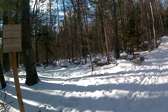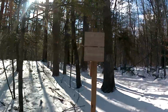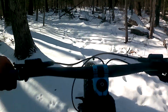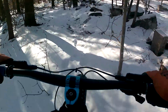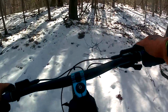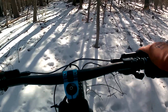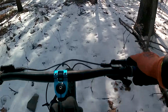It was a nice day for a ride. I went to the Hallowell Reservoir in Hallowell, Maine. The advantage for me is that these trails are fairly close to where I live, and while the trails are not groomed, they are pretty much open to anybody all year round. And that's particularly nice in the winter when you sometimes have to travel a fair distance to get to groomed trails. So, you trade a little bit of work for the access, and all in all, it's not bad. Not bad at all.